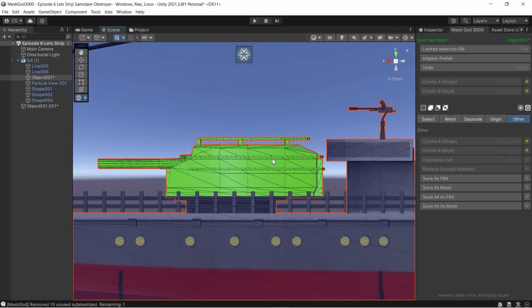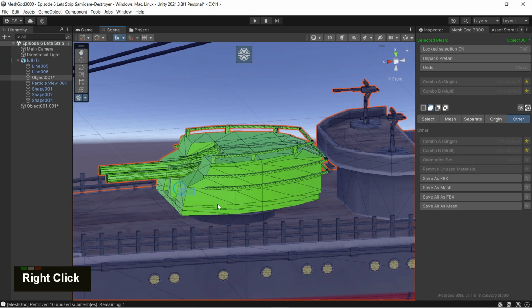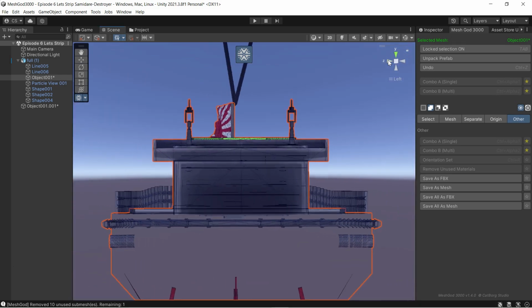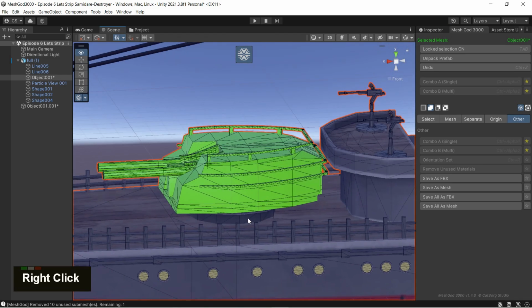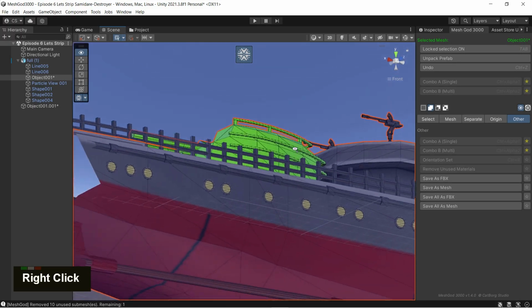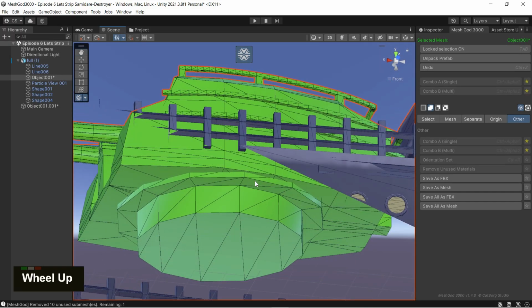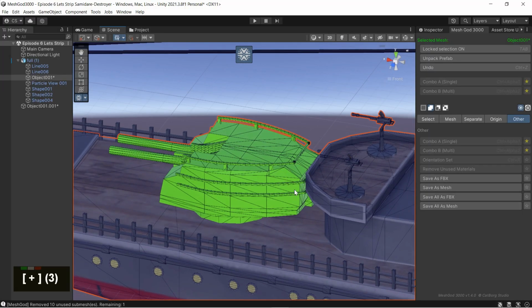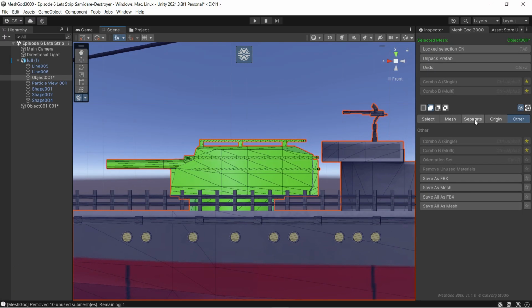Okay, not bad. But if we do it here, we'll select parts of the hull, which is not what I want. So let's disable this. Hover above the base of the turret. Click L. Yes, we have it. Let's click plus a few times to be sure.